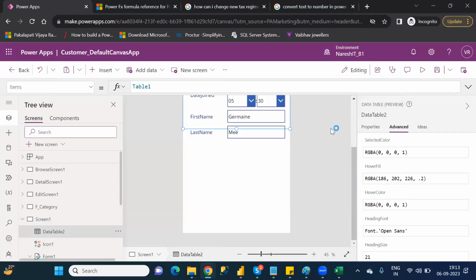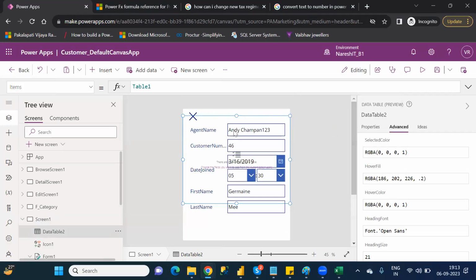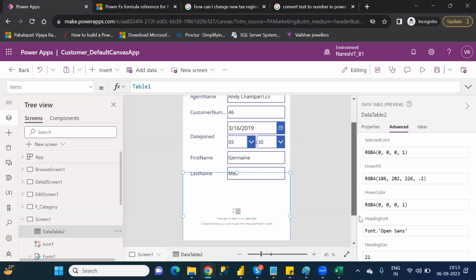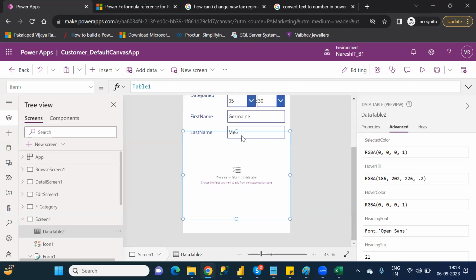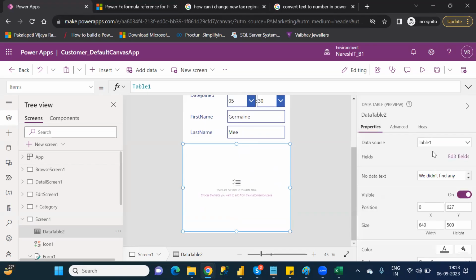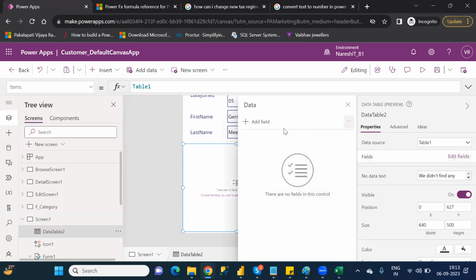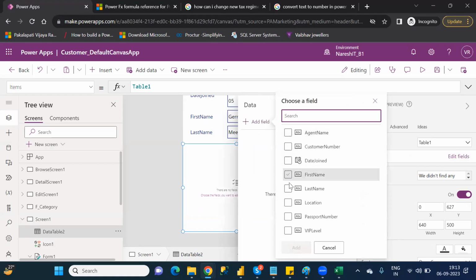Here you can load whichever columns you want, for example agent name, last name, something like this.